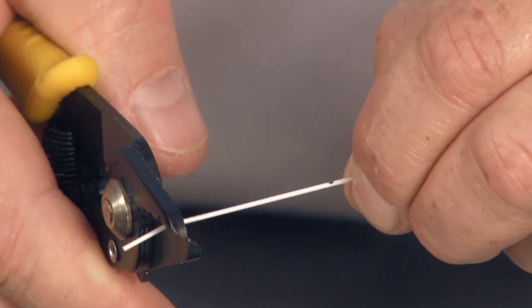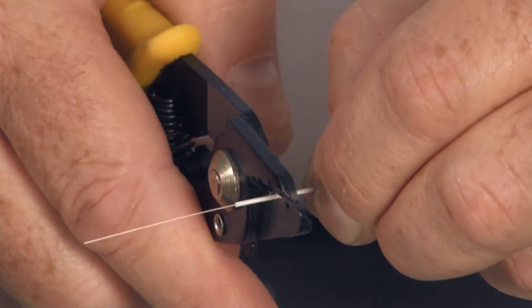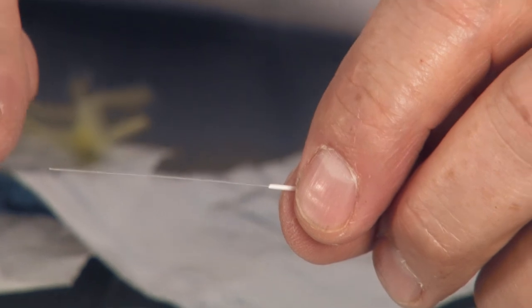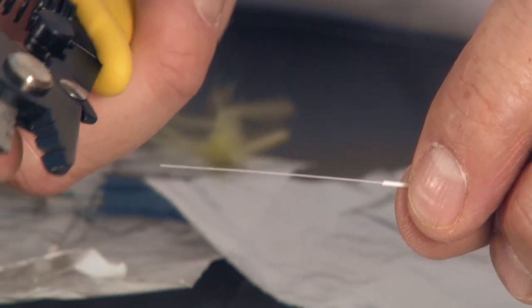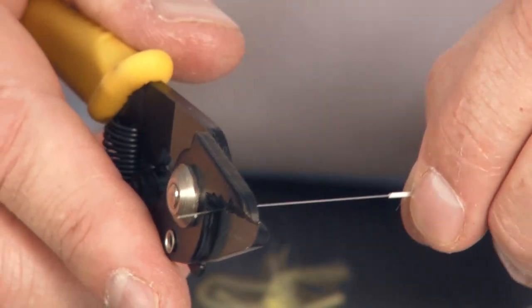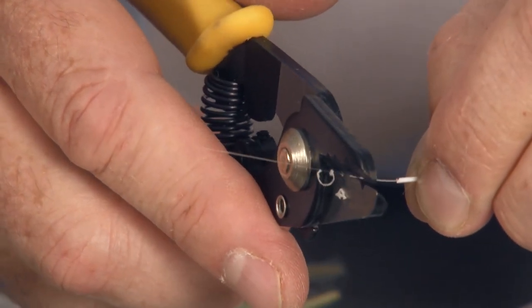First step is to grab the copper tube and the buffered fiber tightly so they don't move, then just do measured bites on the buffer, going all the way back to the 11 millimeter mark. Don't try to pull off too much or you might break the fiber. Now what I have left is called the primary buffer — this is a UV cured acrylic, almost like a super glue powder that's been heat treated onto there. I use the final small cavity on the tri-hole strip tool to take that off, laying it in nice and perpendicular. Do quarter-inch bites the same way as with the secondary buffer and go all the way back to the jacket. Now I'm left with my fiber fully stripped.